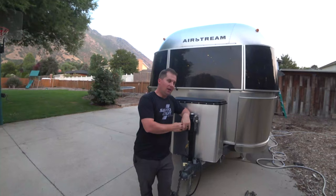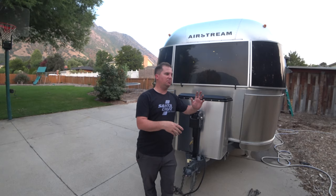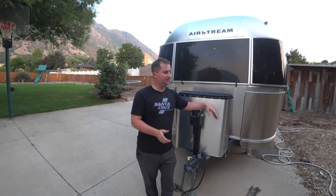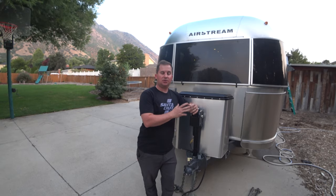Trailer brakes are super important. Sometimes small trailers, like something you'd take the lawn clippings in or go to the dump with, are small enough that they don't need their own dedicated brakes. The tow vehicle is strong enough that its brakes can handle the extra weight of the trailer. With a big travel trailer or an RV, it's heavy enough that it needs its own brakes. So let's talk about some of those safety features.